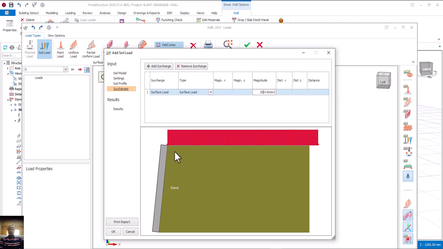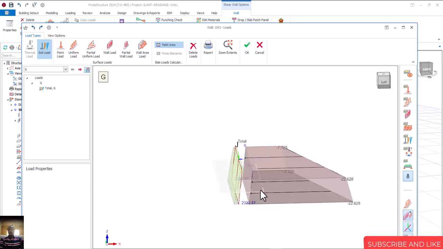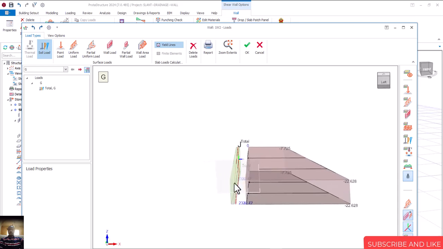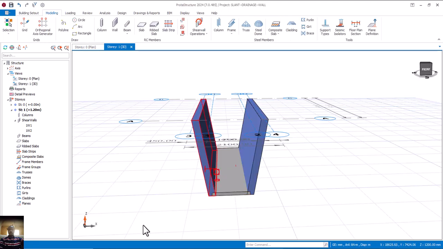So since I'm done like this, the next thing I will do, I'll come to this place and click on OK. Is that okay? Can you see how they are pointing at this wall? They are pointing on this wall. So I now click on my final OK. Is that okay? So that is fine. This one has been loaded.